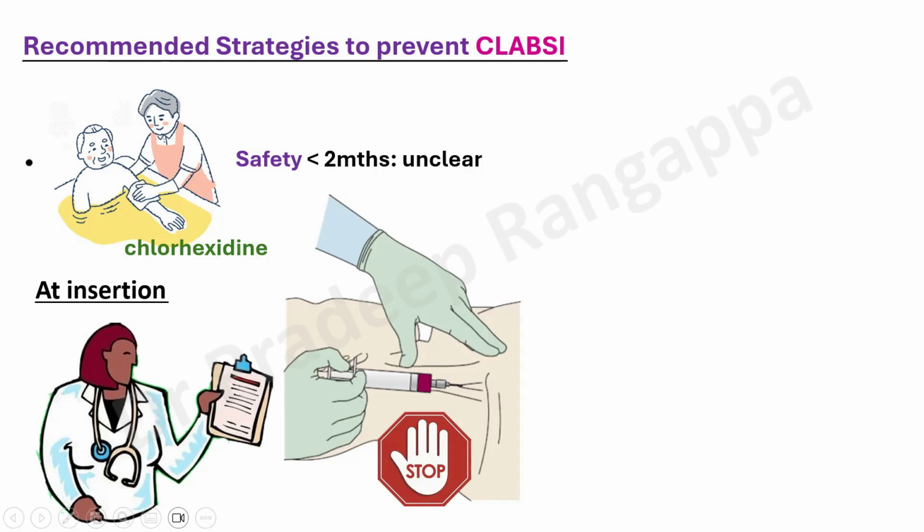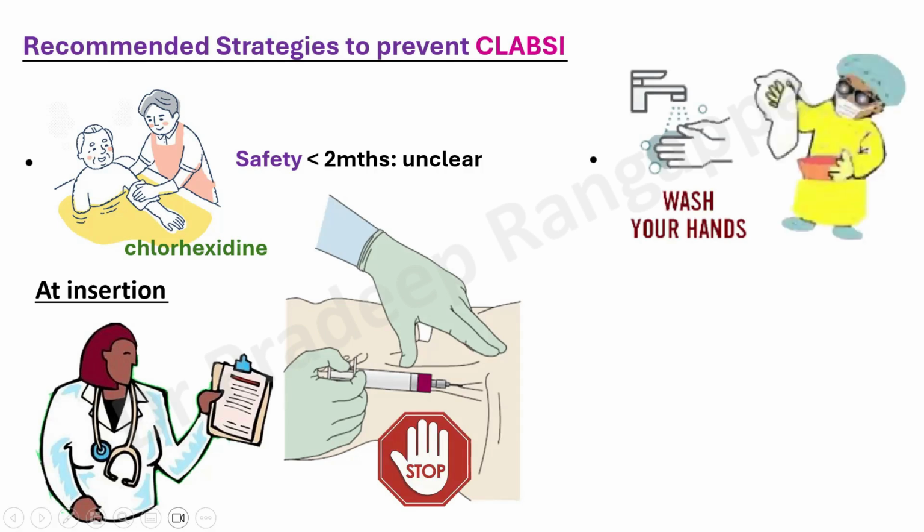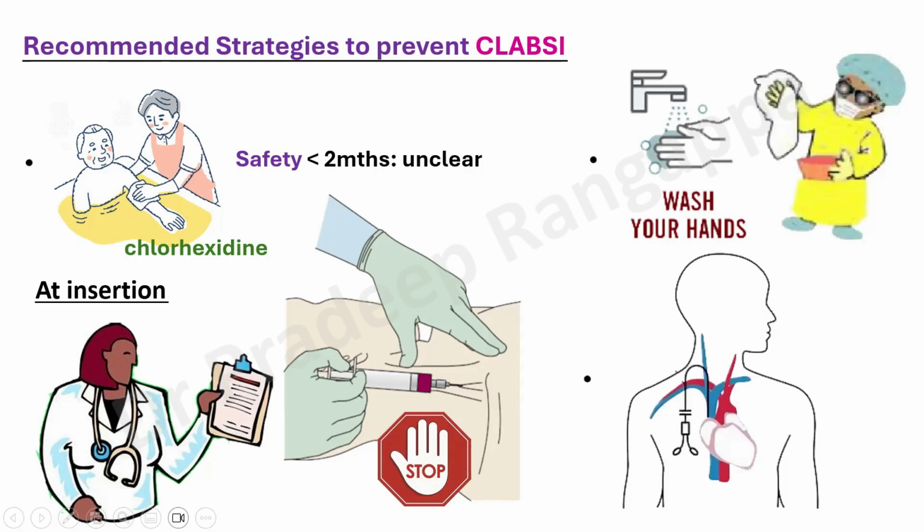But at least in my ICU, we have an infection control nurse who keeps watching when we are doing procedures, and she or he will be making a note of whether all the aseptic precautions are being taken care of as a checklist. And good hand washing cannot be overemphasized, and good universal precautions. When we say universal precautions, it is cap, goggles, mask, and gown. So as much as possible, all these areas have to be covered. So remember, from head to toe, cap, goggles, mask, and gown has to be there as a universal precaution, and a glove.